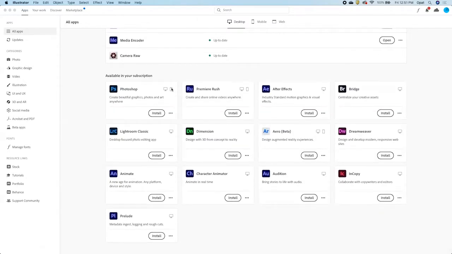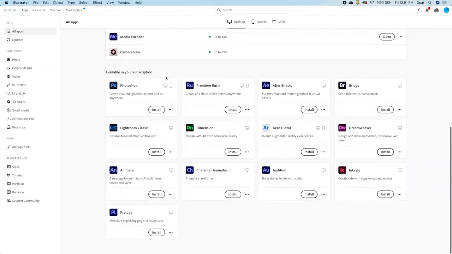I already have Illustrator, but you're going to go down to the bottom, you'll find Illustrator, and then click Install. It's that easy. Once it's installed, it'll show up in your installed list, and then you can actually open the program either from your Creative Cloud menu or from your applications or your desktop or wherever you choose to save it.